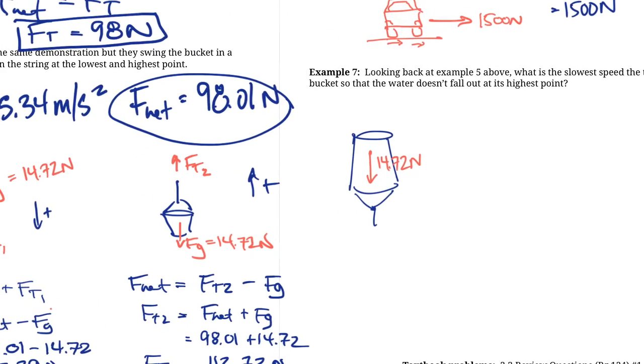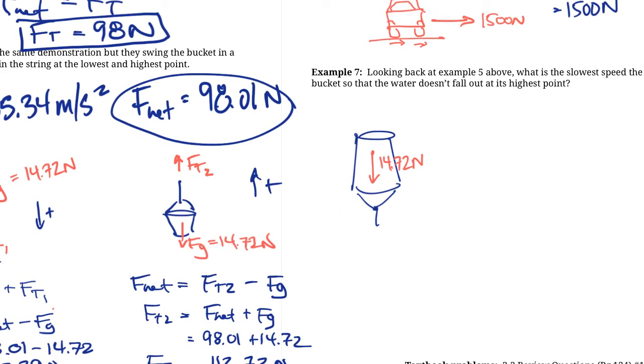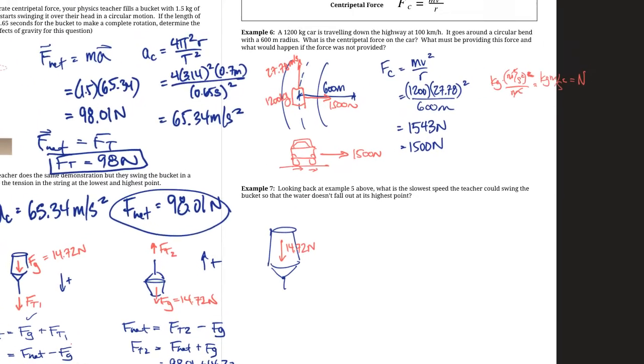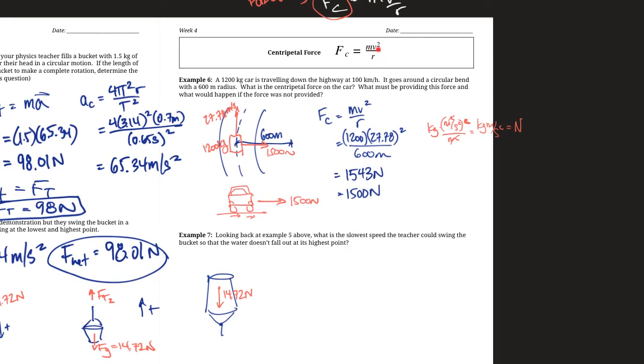Now, is this net force going to stay the same as 98.01? Well, remember, the net force is dependent on the speed the bucket is swinging. So if we slow down the speed, as the question asks, what's going to happen to the net force? Well, the force is proportional to the speed squared, right? So as we decrease the speed, the force is going to also decrease. So the force isn't going to be this because we're slowing it down. The net force, the centripetal force, should actually be less than that. And we're trying to find the minimum net force possible because we're trying to find the minimum speed possible.